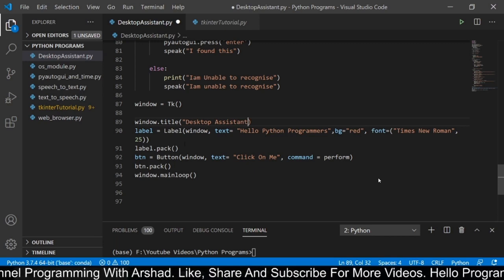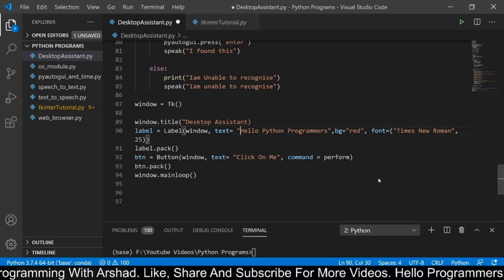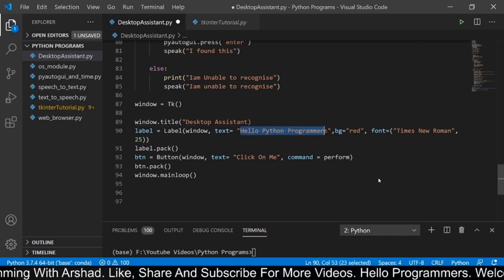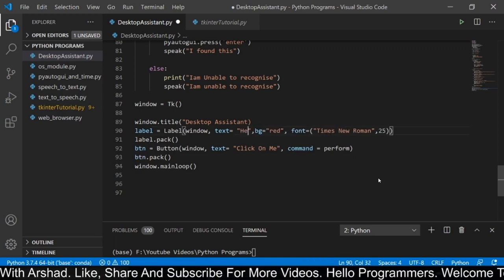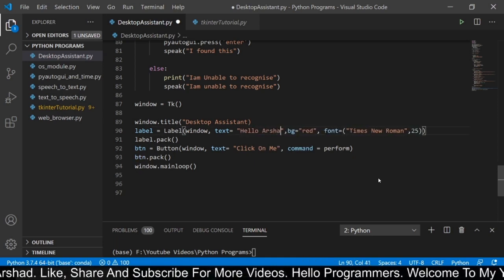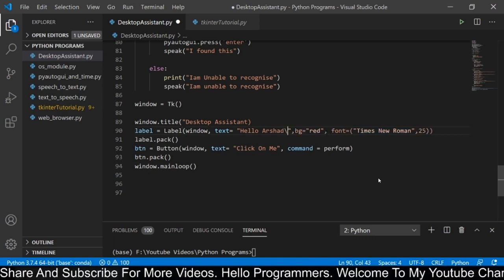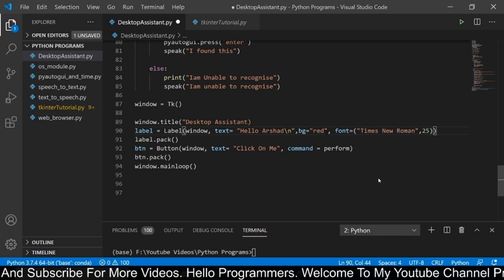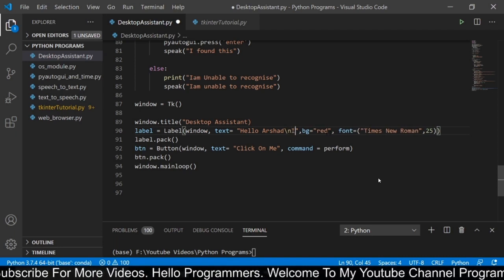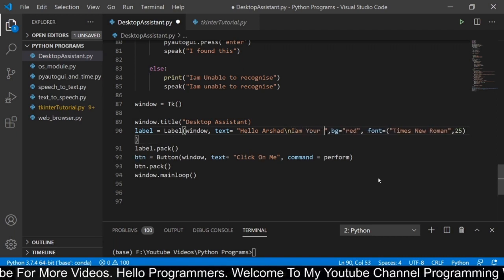And in this label I am changing the text from hello Python programmers to hello Arshad. And I want to enter into a new line and I just want to show I am your personal assistant.